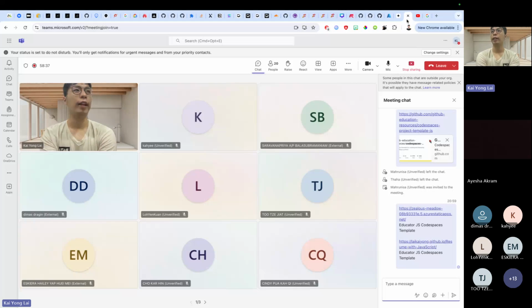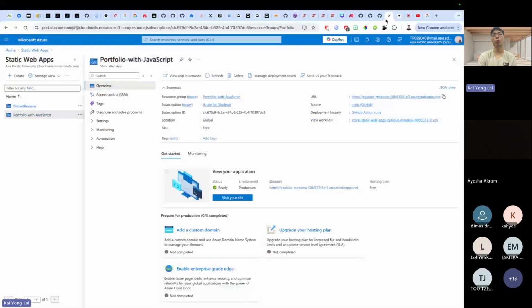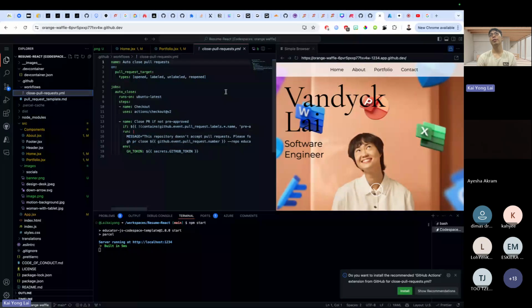Okay. And I would say most of the units don't really cover deployment skills. Although sometimes they might cover a very basic one, it's still better for you to explore on your own. For example, today we explore two types of deployment, right? One is Azure and one is GitHub Pages. So I would say you are opening yourself to more opportunities, right? Yeah, because you know more.